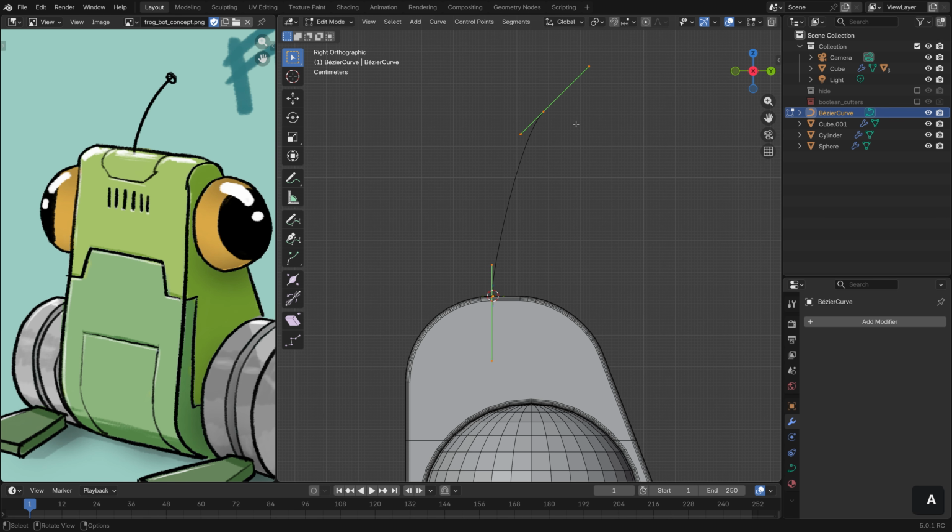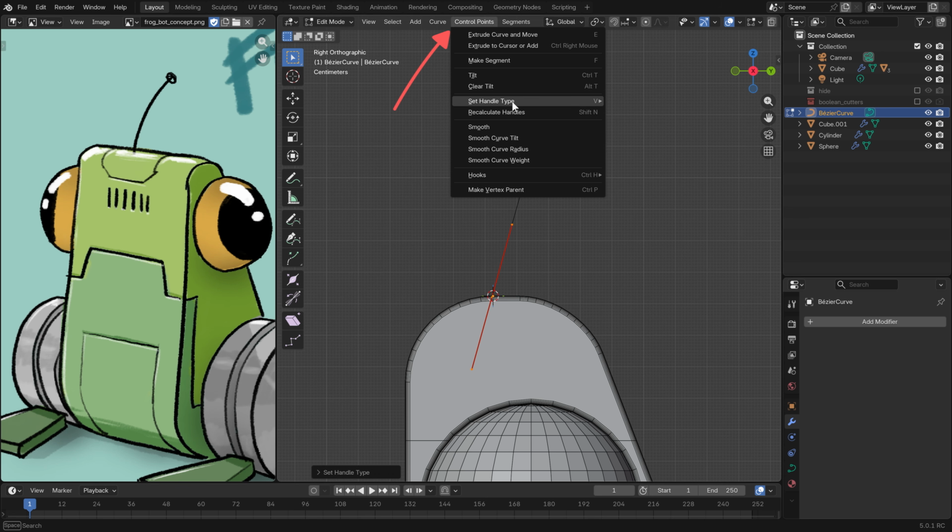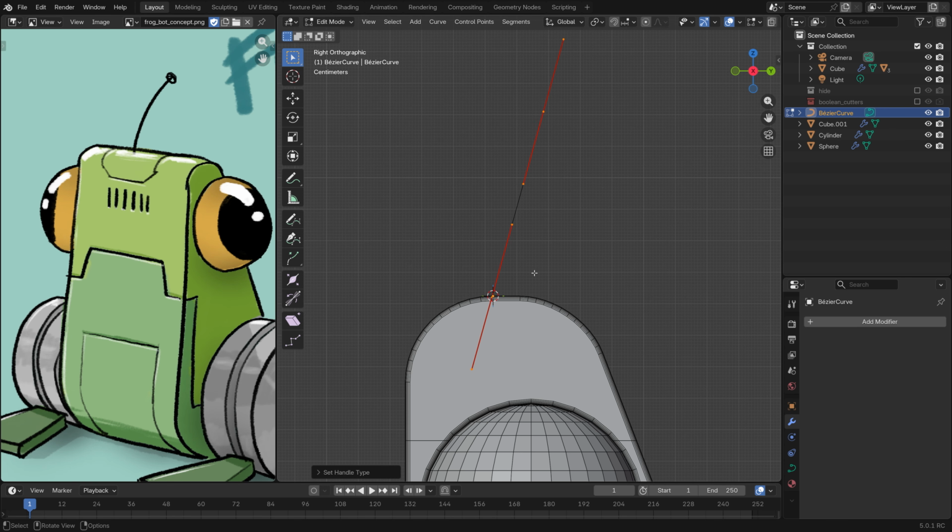And then we can hit A to select both of our points here. And to ensure the Bezier handles are even, this just gives us the smoothest curve. We can hit V on the keyboard to bring up our set handle type and set it to automatic. You can do the same as well if we go up to control points, handle type, automatic. And now we can dial in our curve by selecting the root here. Just going to rotate, making sure this one is vertical. And the endpoint here, I'm going to rotate until we have a nice curve.